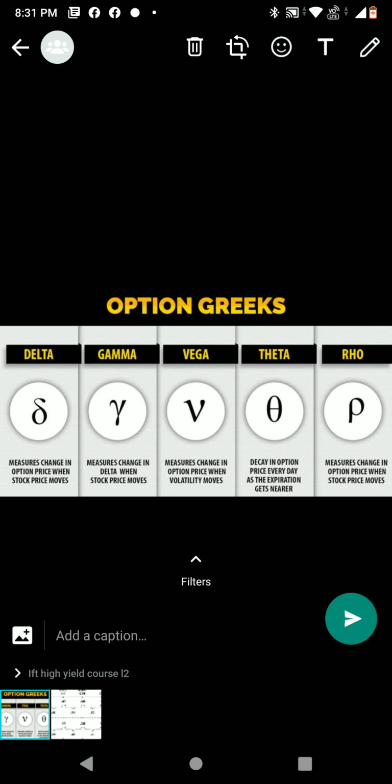Say you have bought a call option or a put option on the Apple stock. If the stock price makes a move of $1, your option will not gain by $1. If it is an in the money call option, you will not make $1; you will make less than that. Definitely not more than 1, because the delta of options ranges from 0 to 1. So if the stock is moving by 100%, you will gain close to 100%, not more than that. So the delta will range between 0 and 100%.